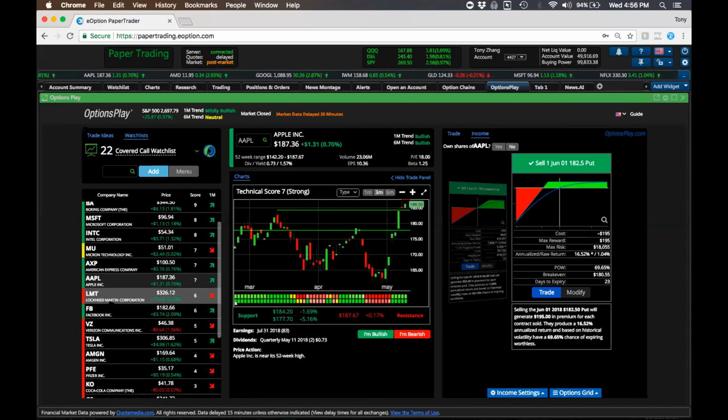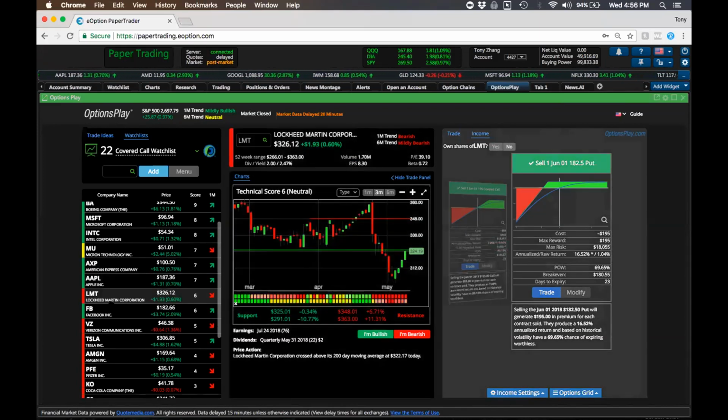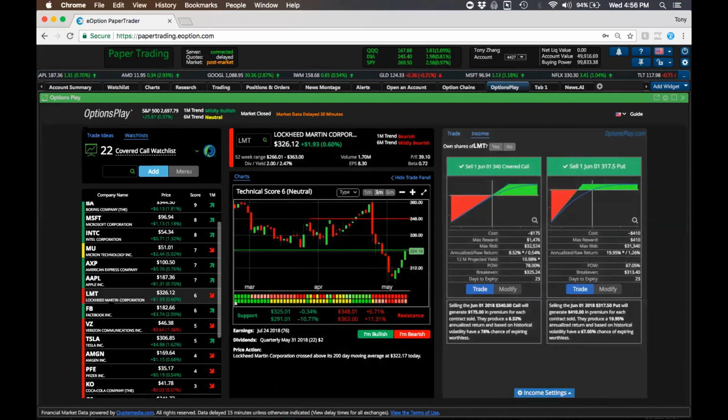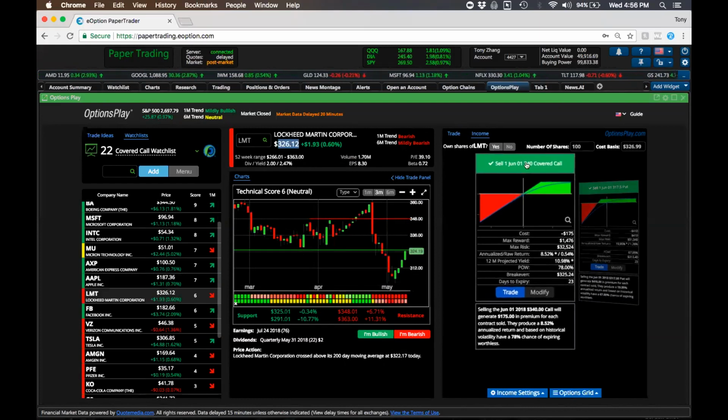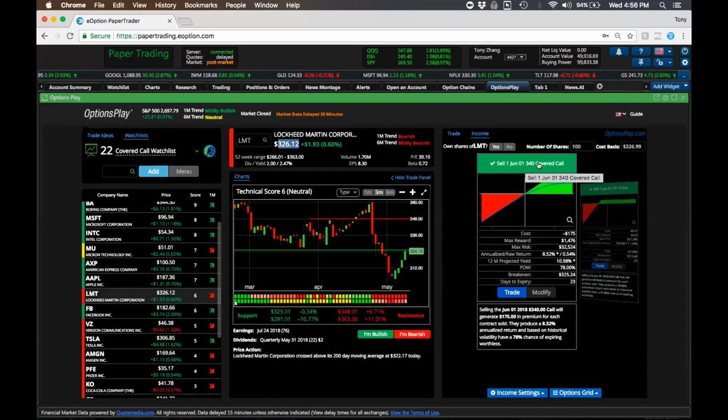And you can go through a list of stocks within a few seconds and know exactly which ones have covered call opportunities. So Lockheed Martin, trading at 326, sorry. This is telling you to look at the June 1st 340 covered calls. This has an 8.5% yield on a stock that pays a 2.5% dividend yield today. So tripling your dividend yield by adding a covered call. Extremely attractive type of trade to look at.